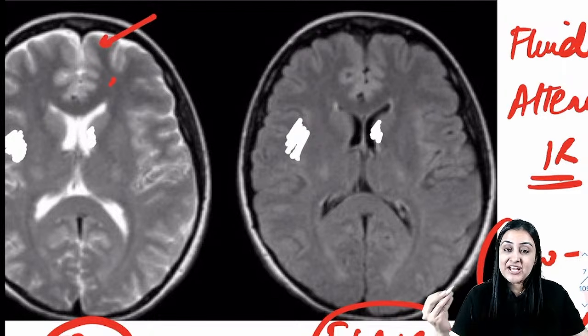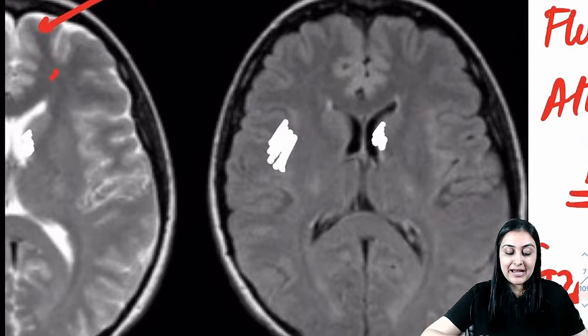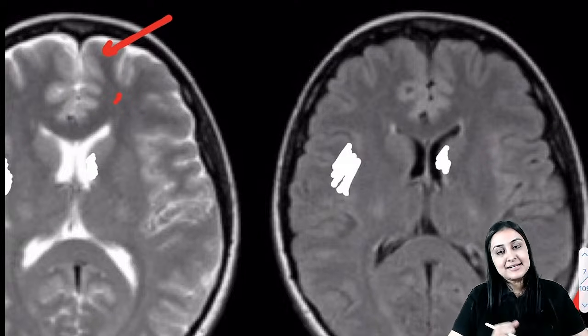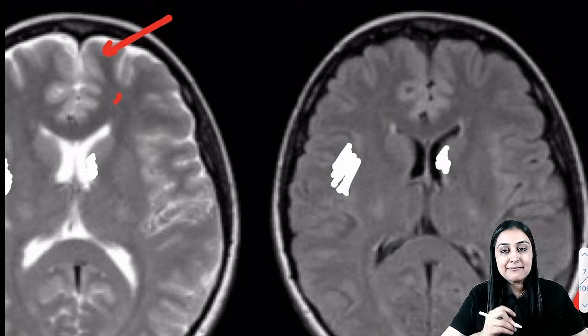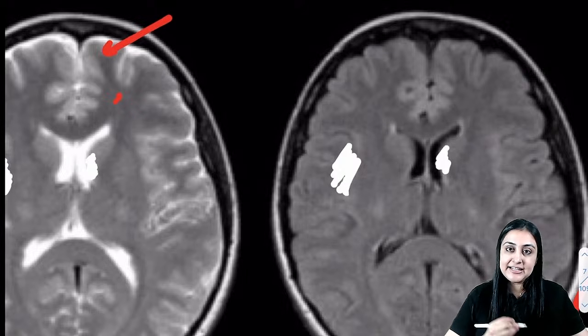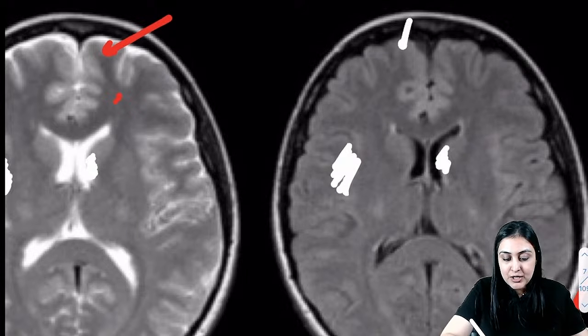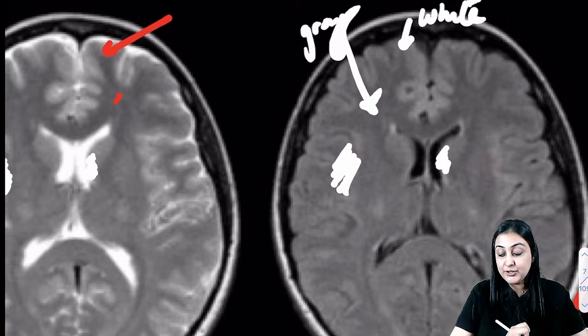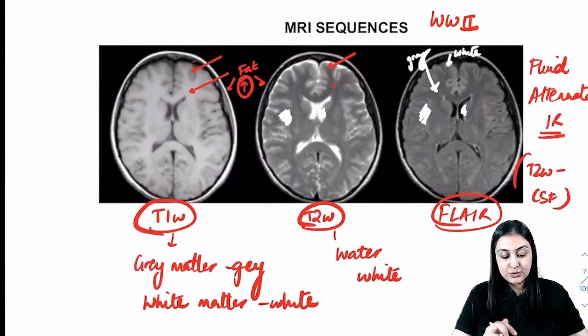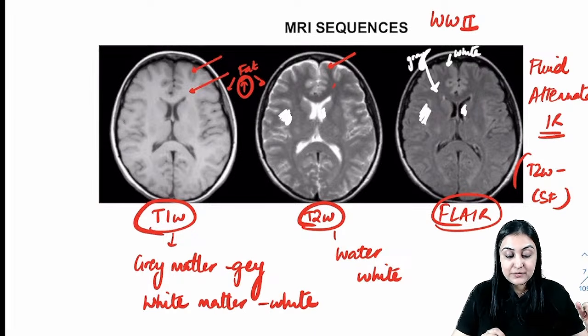Okay, so how will we identify FLAIR? How will we identify FLAIR? In essence, it is T2 only, just the CSF is black. So what will I see? Gray matter, white matter. Will it behave like T2? Yes, it will behave like T2. So what did I see? Gray matter is whiter and white matter is gray. So it is like T2. So now I am telling you again. So whenever I see water is white, which sequence is it?